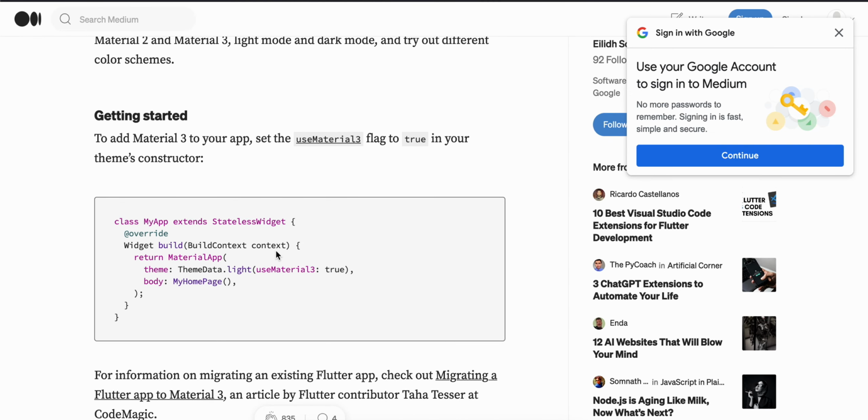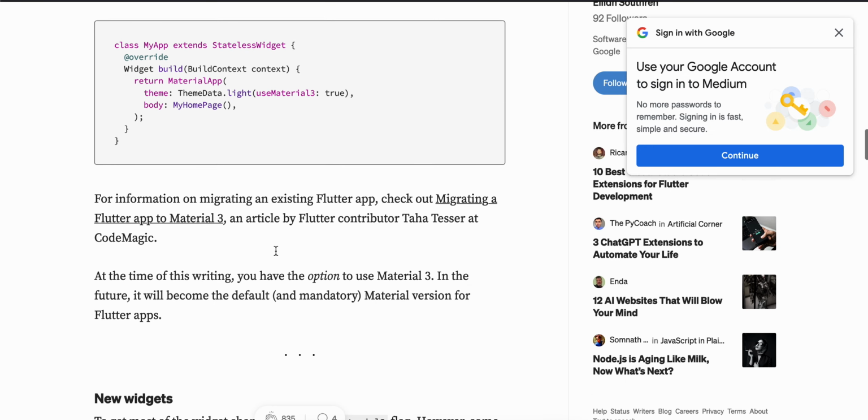To add Material 3 to your app, set the useMaterial3 flag to true in your theme's constructor. Check out migrating a Flutter app to Material 3.